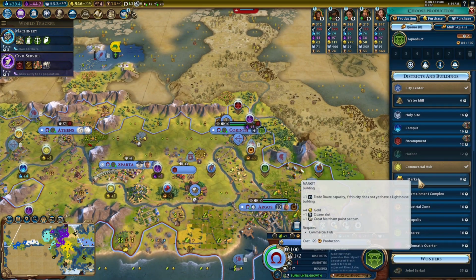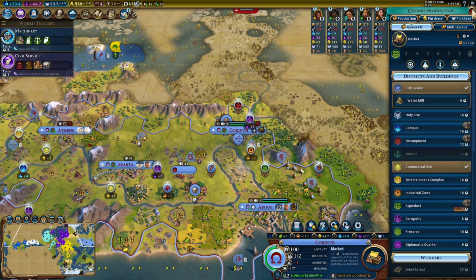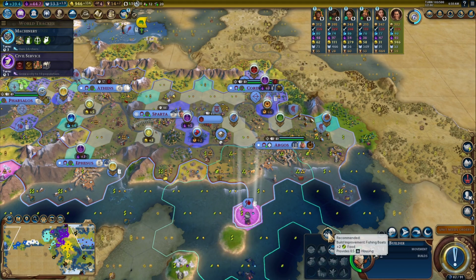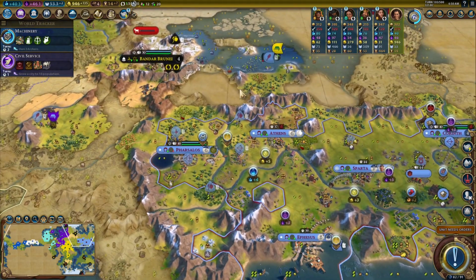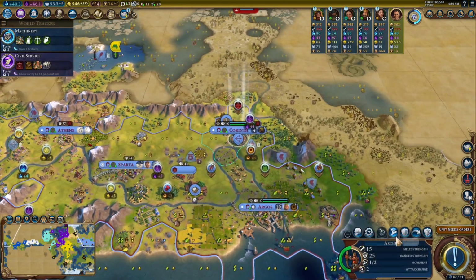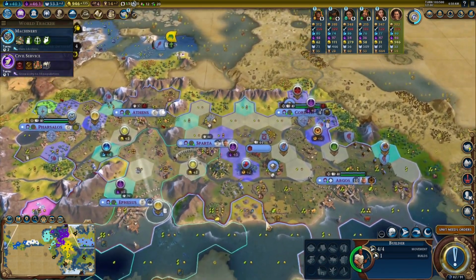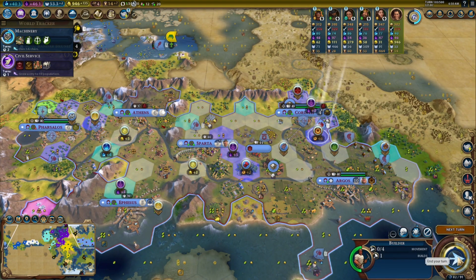Should have worked on the market. So we're making a bit of gold already. You come up here and get this chop. You're going to build the lumber mill.